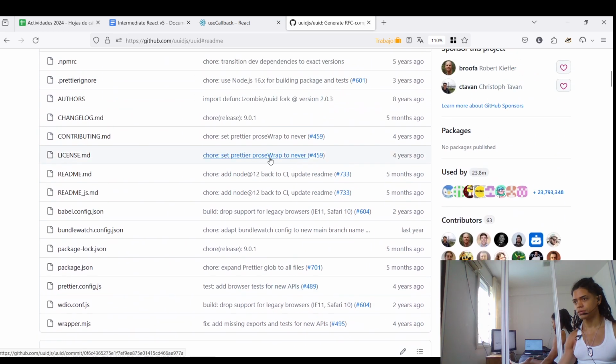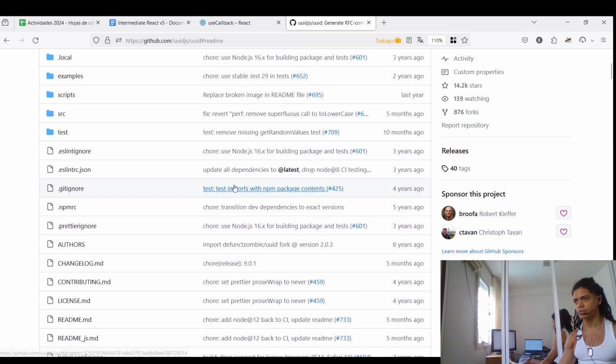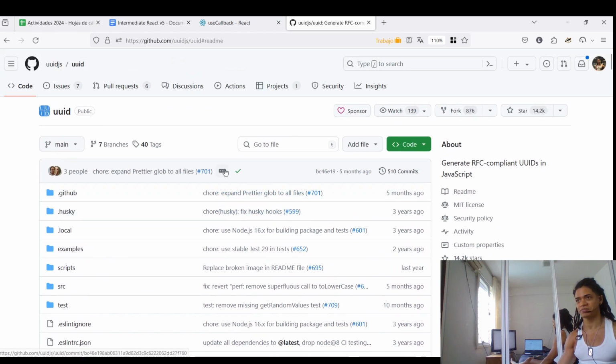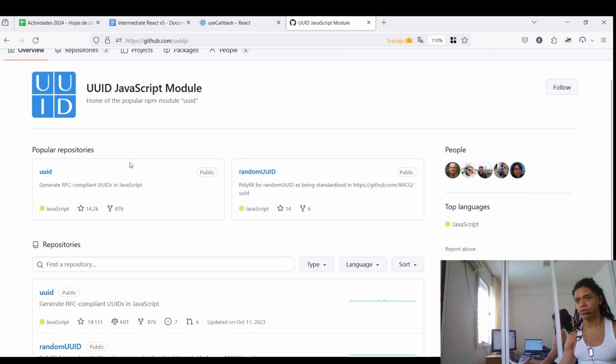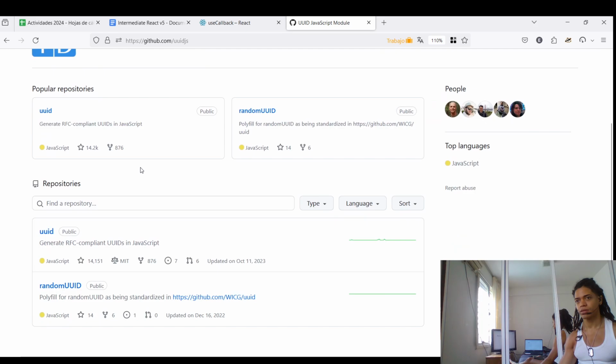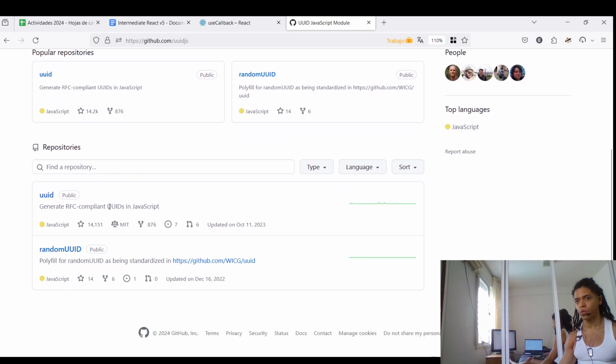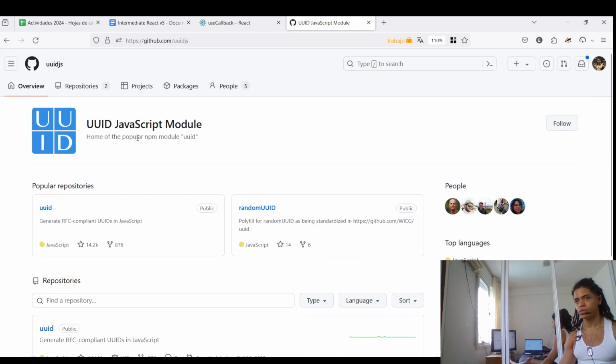Okay, so yeah, cool. 23.8 million people. Jesus. Oh my god. UUID, yes, home of the popular NPM module UUID. Holy moly.